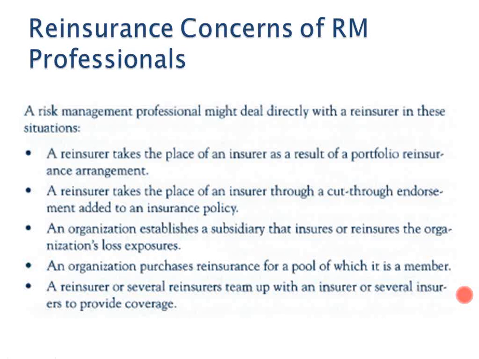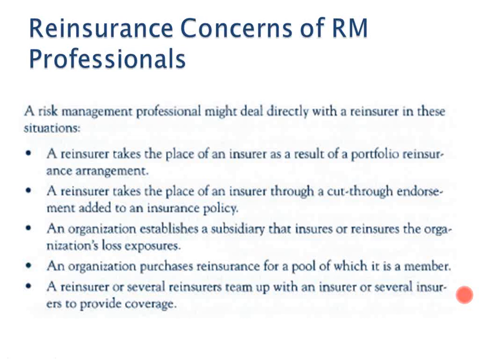So when we talk about an organization establishing a subsidiary, they should just say captive or risk retention group, because that's what they're talking about there, that insures or reinsures the organization's loss exposure. So just like with the University of California, with forming a captive, instead of dealing normally with the excess market, we are now going to start dealing directly with the reinsurance market. As a captive, we have that ability, where we didn't before. And the advantage when we talk about captives in the next couple chapters, chapter 10, is that our costs will go down, because we're not going to have the premium charges that would normally be charged by the primary insurer.